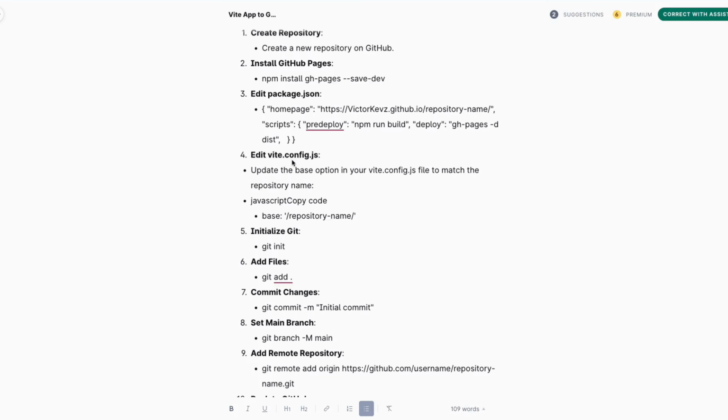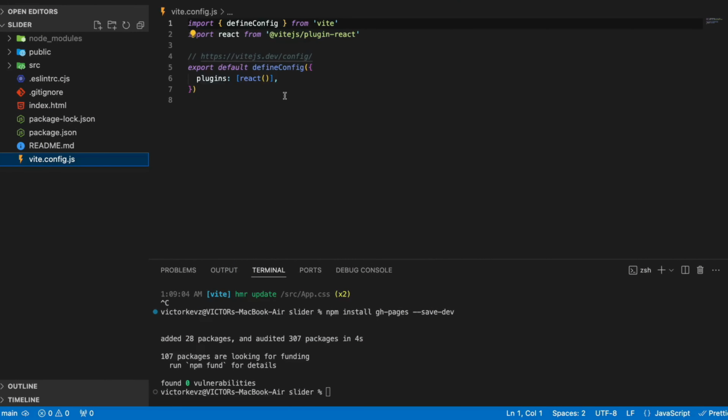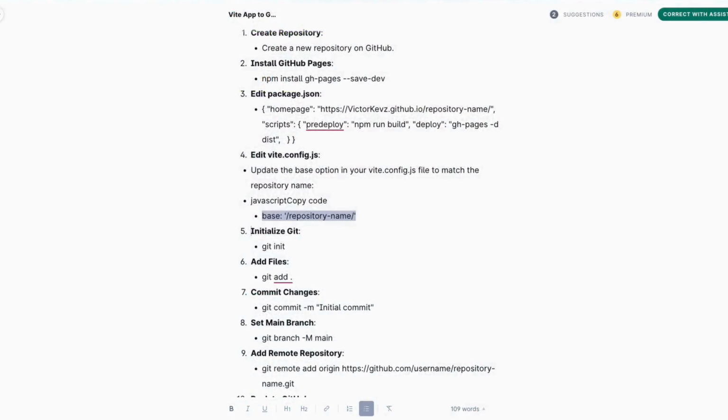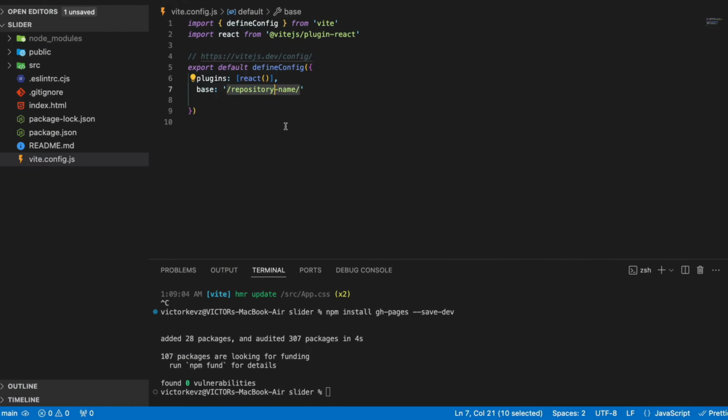We have to edit the vite.config.js. This one, right? We're now on step number 4. We need to edit that one. So we actually need the repository name, the base. So we need the base. We basically need this code. So I'm just going to copy this right here, right? And open our vite.config.js. Come here, and we're going to paste that. But remember, the repository name. We actually need the actual repository name. So I just gotta make sure my casing is right. Okay, I'll just copy that, and here, feedback form looks good.